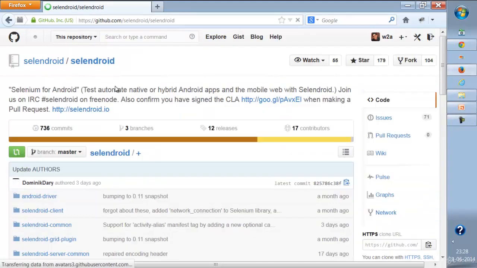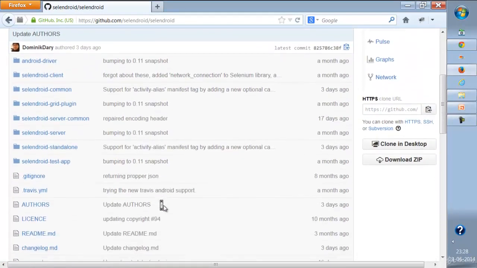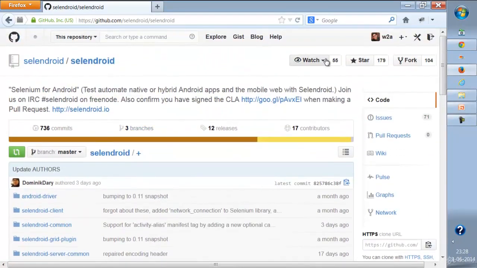See, Cylindroid guys have actually added their entire project over here. If I want to fork their project, or watch their project, I can click on this and I can watch their project. The entire project will come to my GitHub account, and if any changes are done inside this project, then I will be notified about that particular change.